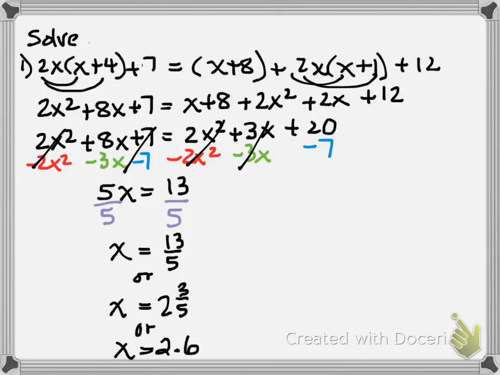Honestly, I would stop at x equals 13/5, because if you wanted to check your work, which would be time-consuming, the first thing you would do is change it to 13/5, because dealing with the decimals, most people make mistakes, so putting it back in the fraction would be better. And the high school tends to say, give it to me in that improper fraction form as long as it's reduced to lowest terms, because when I see people go from 13/5 to a mixed number to a decimal, I see mistakes.